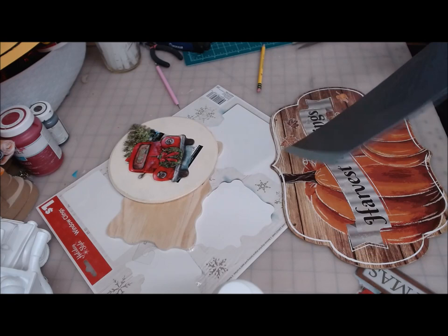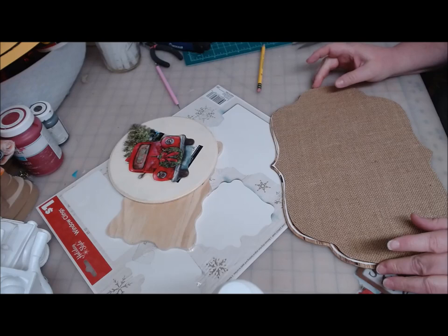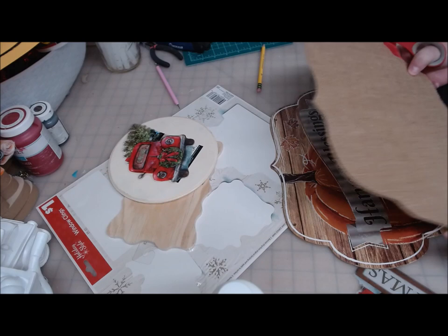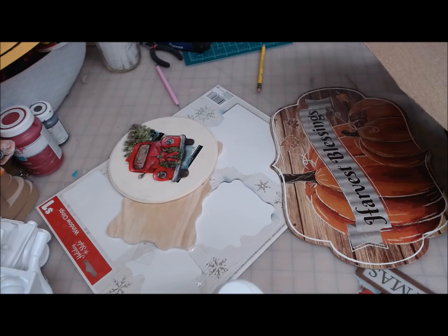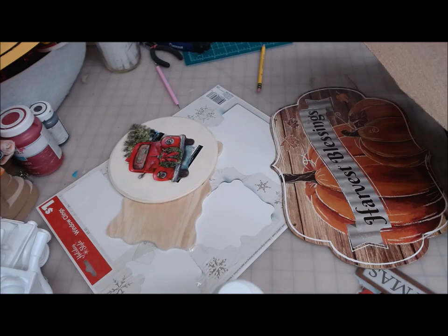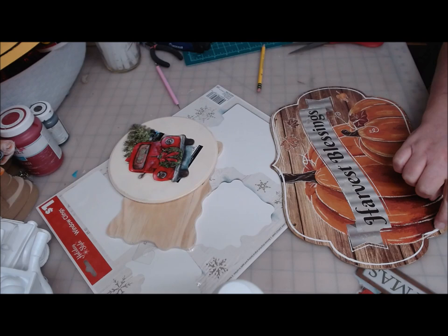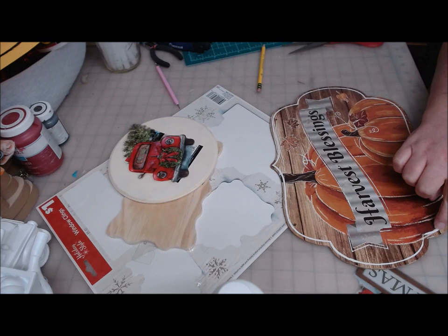Or you can do what I'm going to do. I went ahead and cut my burlap a little bit smaller — you'll have to cut it even a tiny bit smaller if you're going with just a 12 by 12. You can get the 12 by 12 burlap paper-backed at Hobby Lobby and at Joann's. Just kind of trim it so you have a little even edge going on. I was thinking it'd be really cute to have it fit right inside this white line, but then I realized the pumpkin shows.